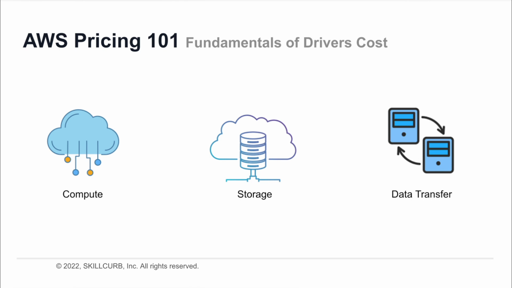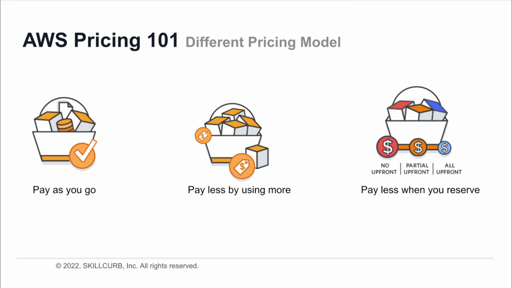Lastly, we have data transfer. Again, AWS charges you per the gigabyte, and it charges you only for the data that goes out. AWS has built up various pricing models, so you can move further on and look at different pricing models according to your own requirements. There are three basic pricing models, which are as follows.